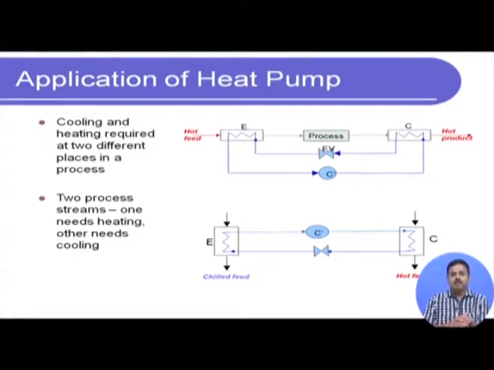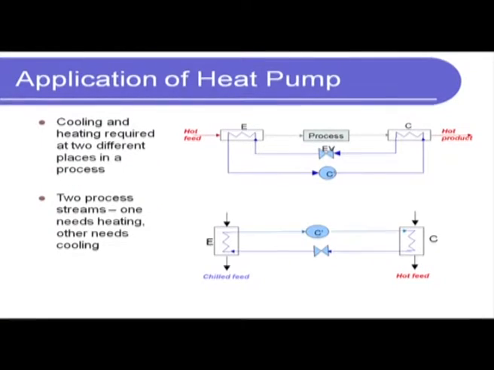So, I will use a heat pump where I will first have the hot feed go over the evaporator. Okay. In the evaporator, what happens? The refrigerant evaporates or boils, goes from a liquid state to the vapor state. So, therefore, what happens? It absorbs heat and the hot feed becomes cold. So, as it comes to this process over here, it is at a lower temperature, sufficiently low so that the process can happen at that temperature.